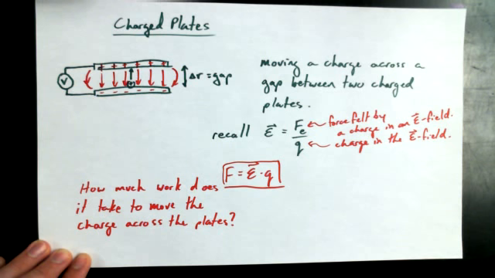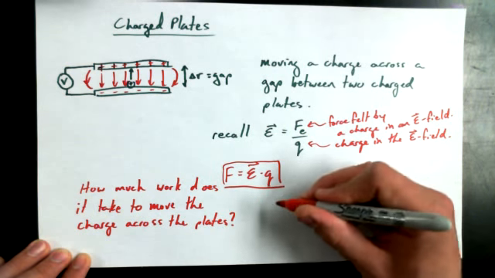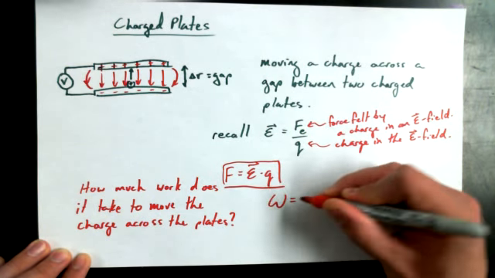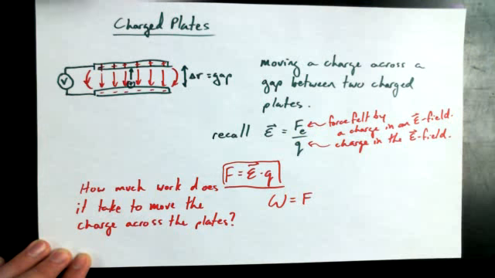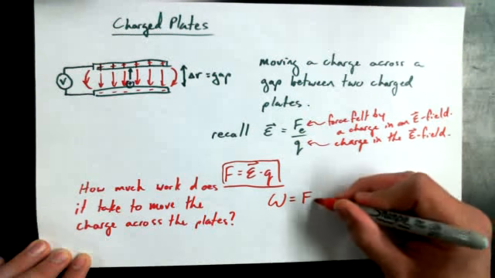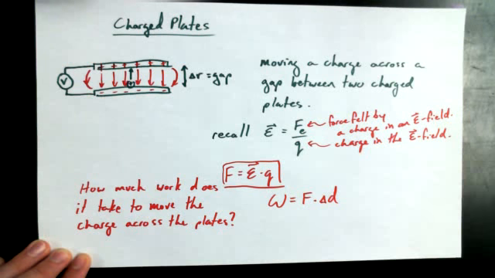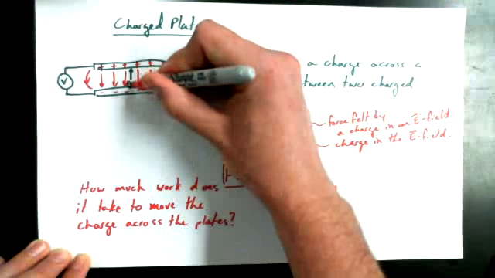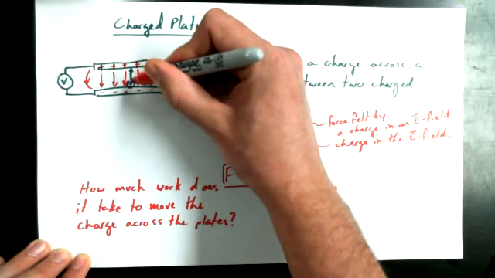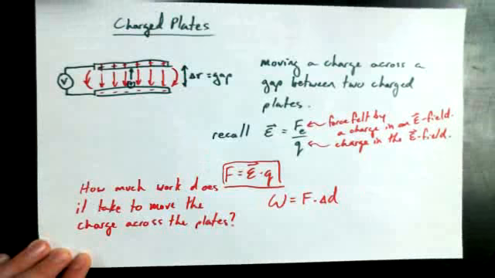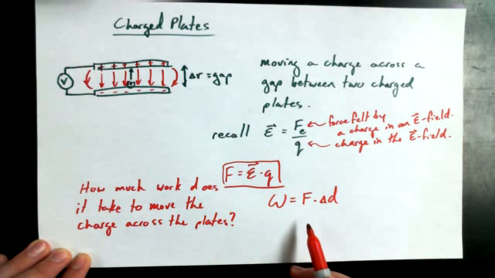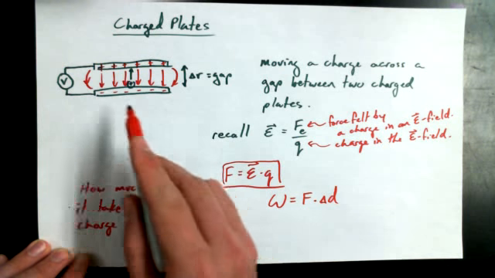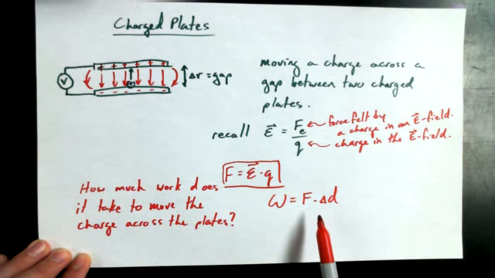Just like if we talk about lifting things small distances above the Earth, the gravitational force doesn't really vary. What we can say here is that the work that's required is equal to the amount of force that the charge encounters times the delta D that you push it. So if I simply push this electric charge against the electric field, the amount of work is just force times displacement. So if I want to know how much work it takes to move a charge from one side of an electrically charged plate to the other, force times displacement.